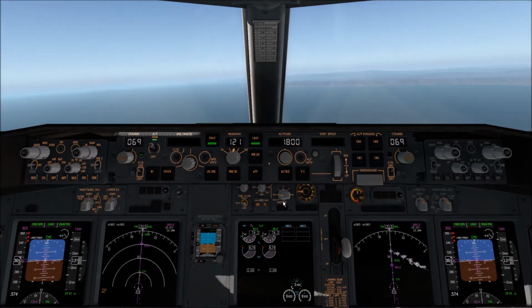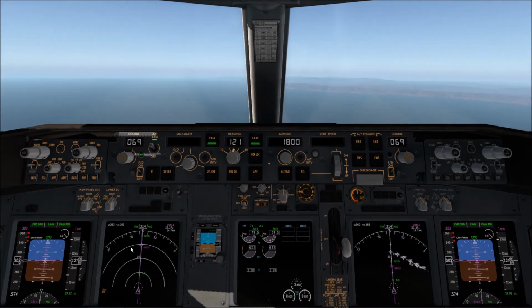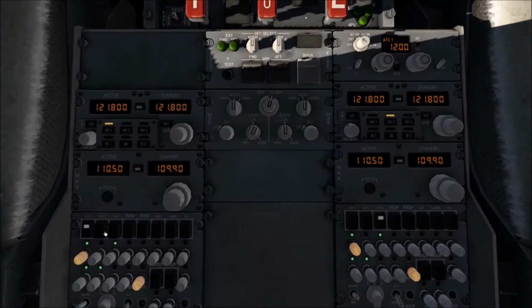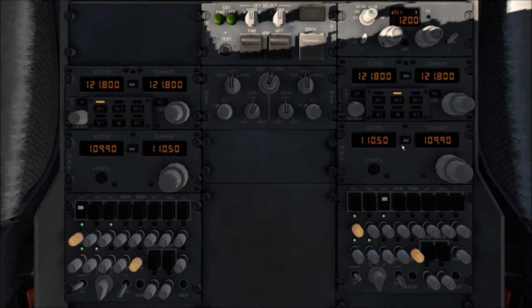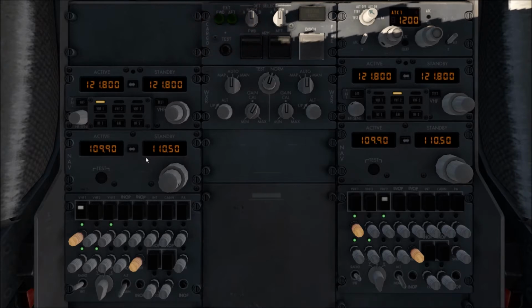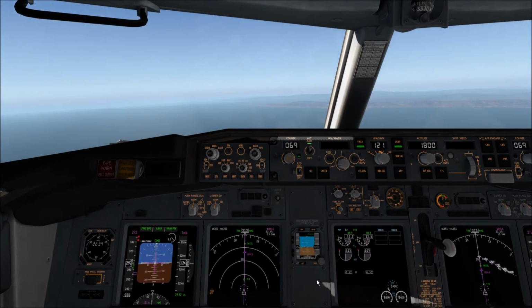And we're also going to set the auto brakes to 2. And then we're going to set the FMC frequencies. Now, I do this flight often, so that's why they're already in there, and then you would basically turn these to auto, or to active I should say. And we've done this all before top of descent, which is when we need to do it, just before.